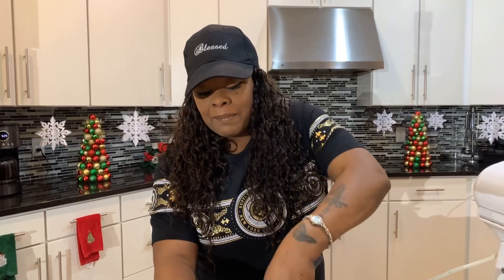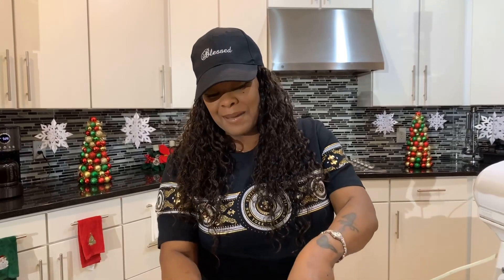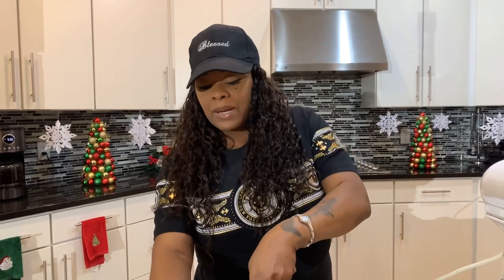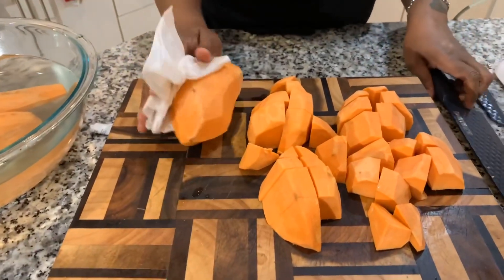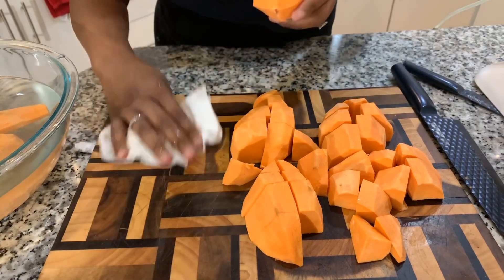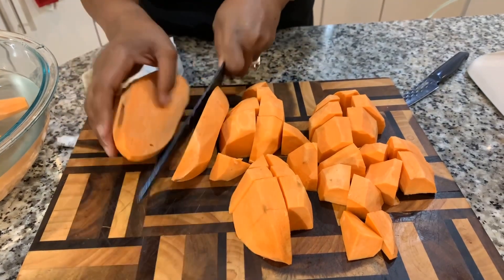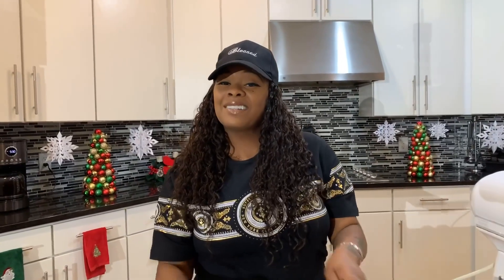Now I know a lot of people like to say, oh no, don't boil them because you lose a lot of the nutrients. I'm not thinking about the nutrients when I'm making a dessert — we have so much sugar and butter and cream and all that stuff. But if we were making something healthy then I would go the route of baking and then you will get all of the nutrients. Now, all you are going to need is two and a half cups of sweet potatoes. I'm going to continue to cut these and when I come back we'll get them put in our salted water.